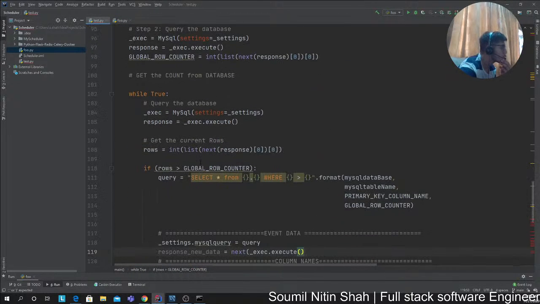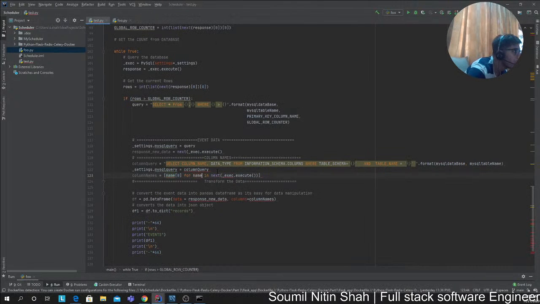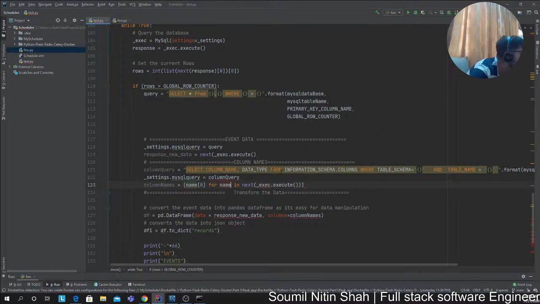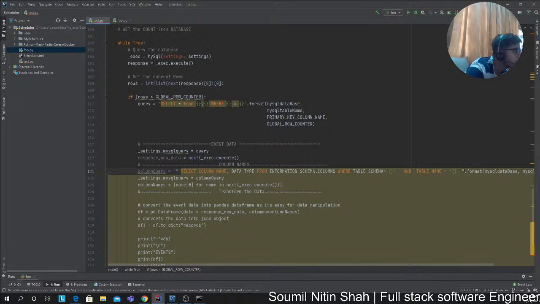Column query. Spelling mistake, I guess. No, it's correct. Oh wait, hey, I got it. Select column database. That's that, and that one. So here is the problem. I'm just gonna do triple quotes there, quotes here as well.